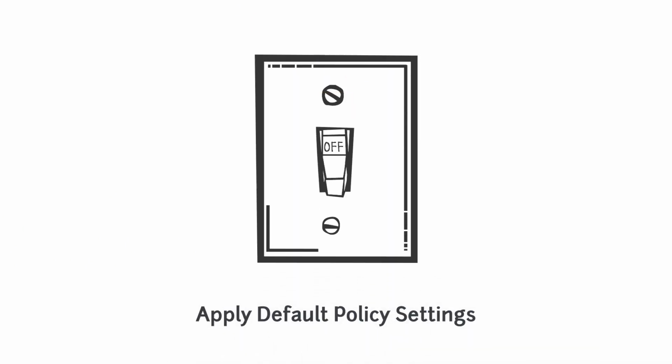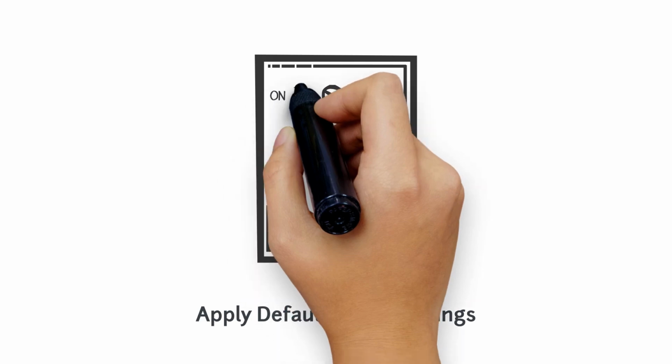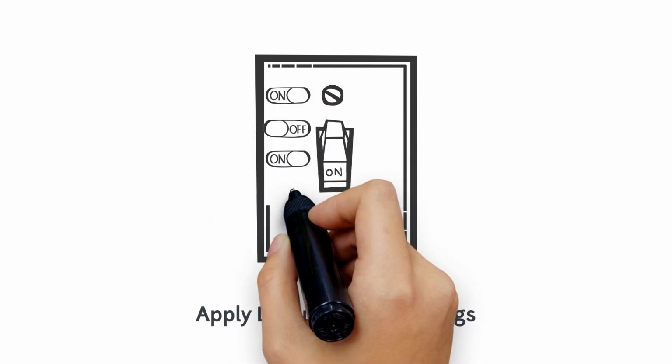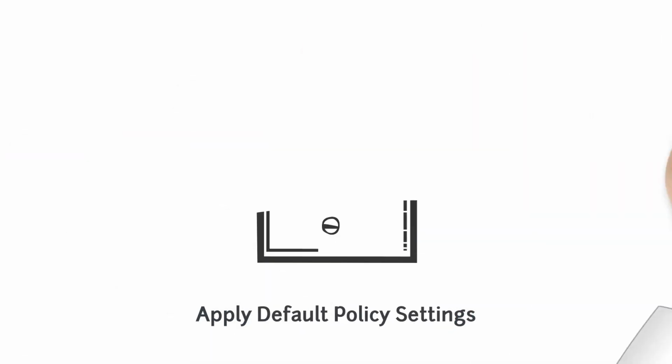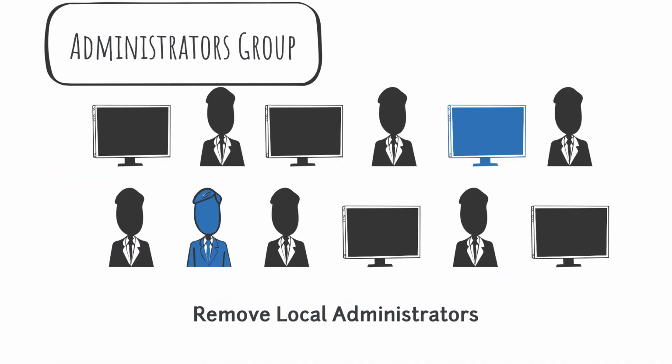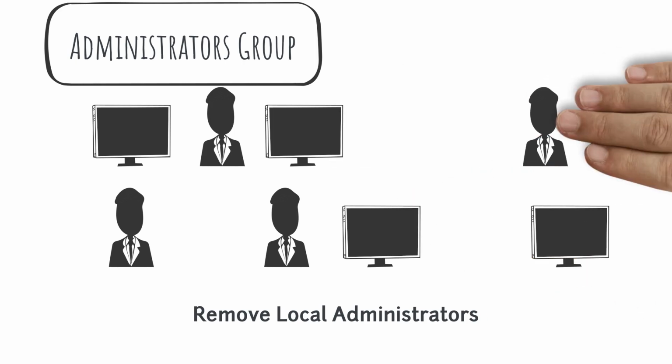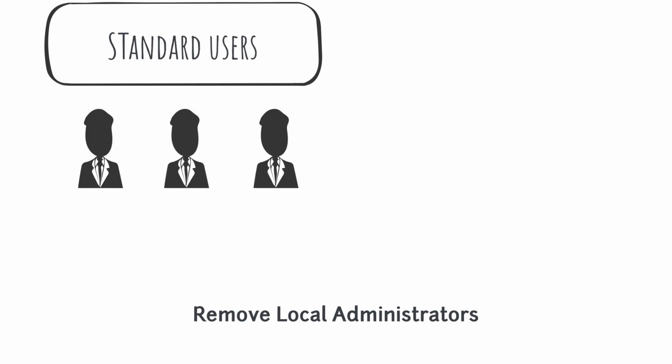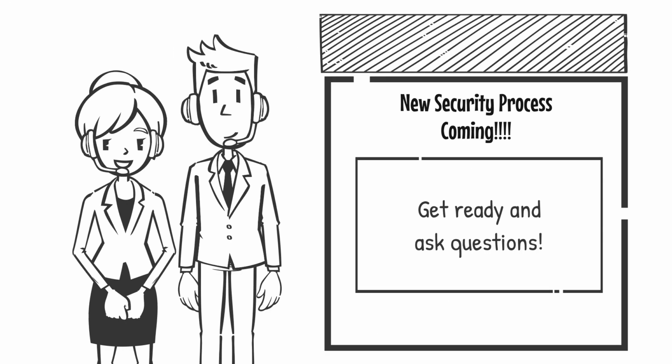You can activate any of the local privileged accounts management policies in one click to apply the default policy settings. Alternatively, you can edit these policies and customize them for your organizational needs. The Remove Local Administrators policy will remove users from target security groups and/or computers from the administrators group to help enforce least privilege. Turning this policy on will demote targeted administrators to standard users. So be sure to have proper planning and communication if you decide to turn this on.